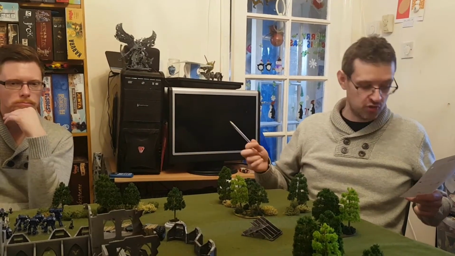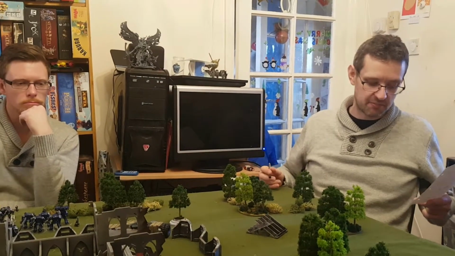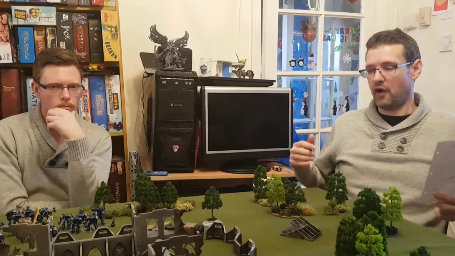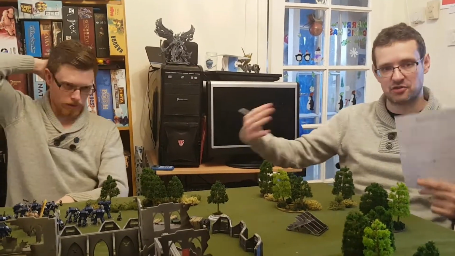And then, if I corrupt 2 trees, Nurgle forces get +1 leadership, but they also get +1 movement and +1 to their charge and advance distances. So the Nurgle forces become a bit faster, momentum carries over.